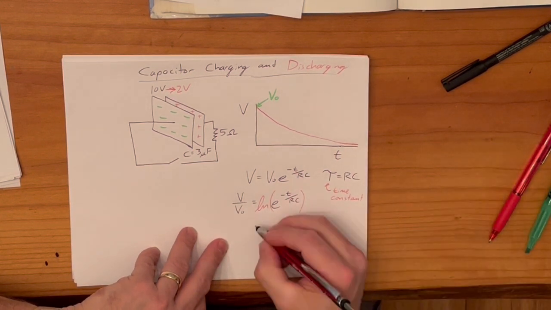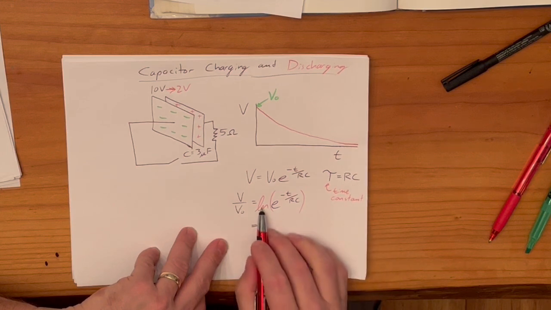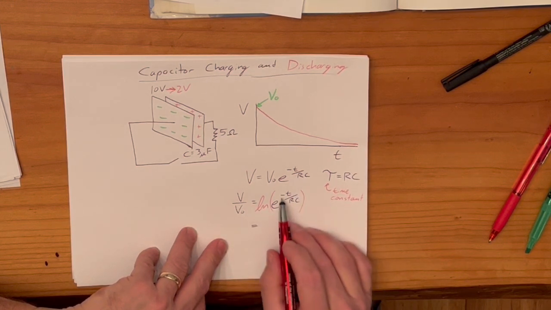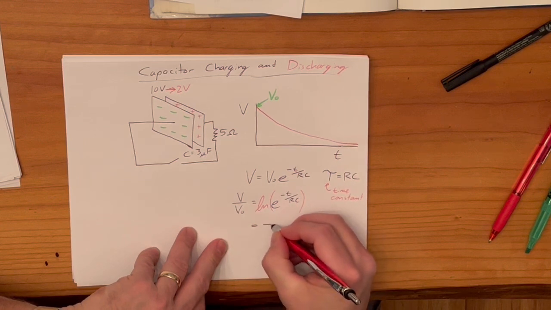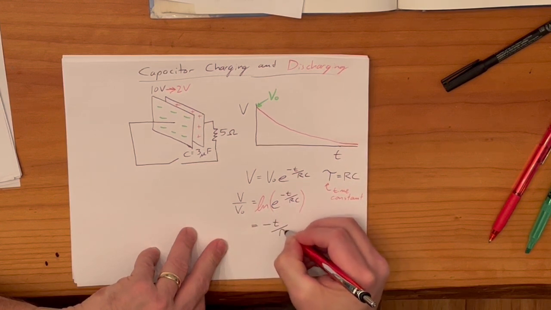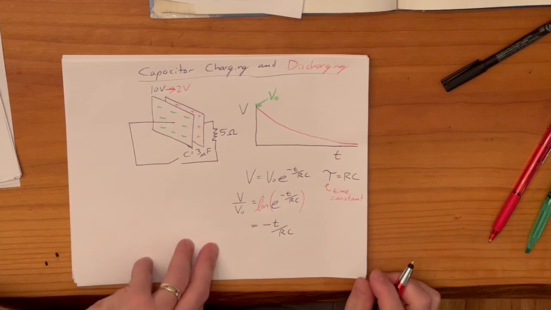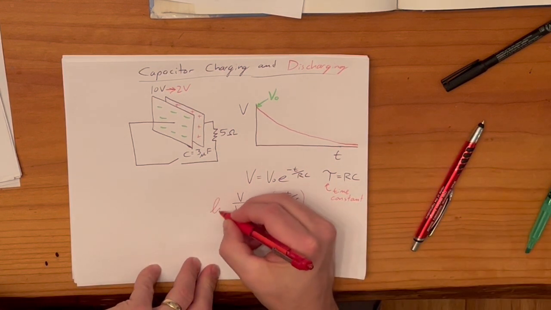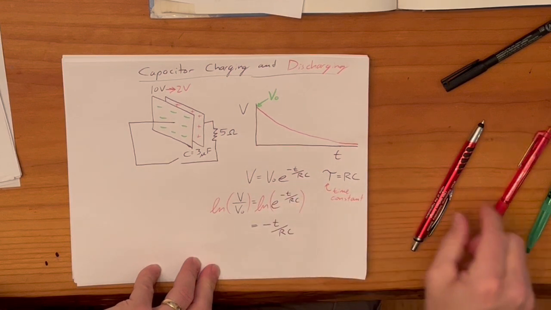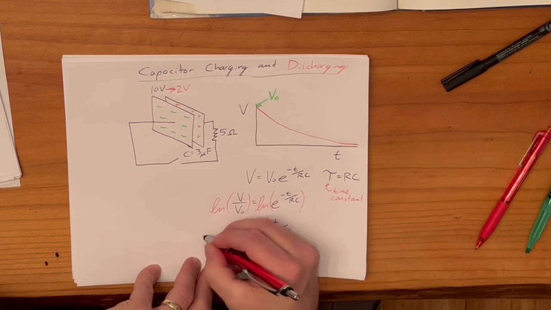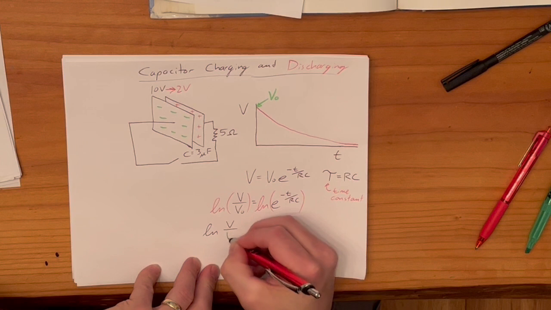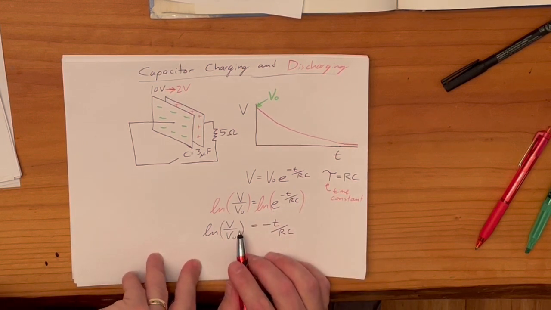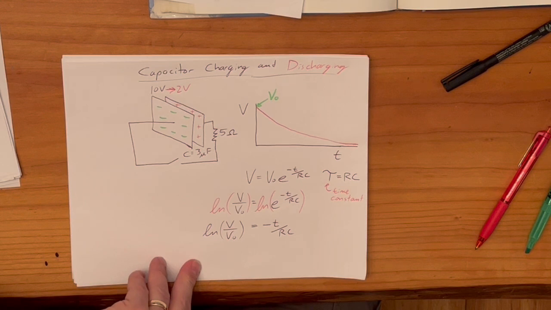And what that's going to create is the ln of e to the x is x. So anything that's up here just gets to be now on its own. But I have to ln both sides. And so we're going to end up here with ln of V over V0, which is fine. This is just going to give us a number, okay? But we do have to solve for t.